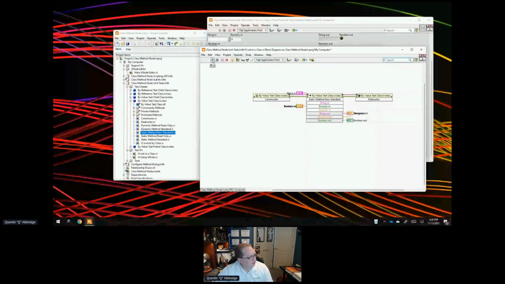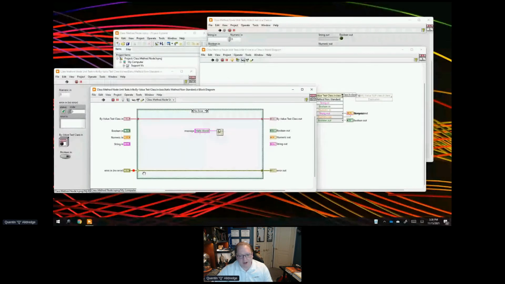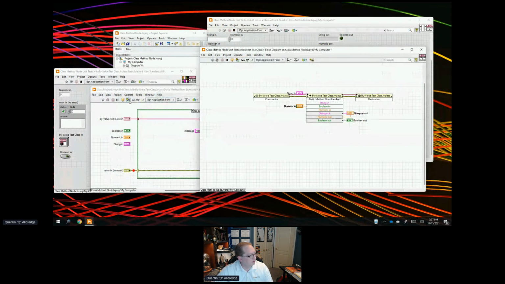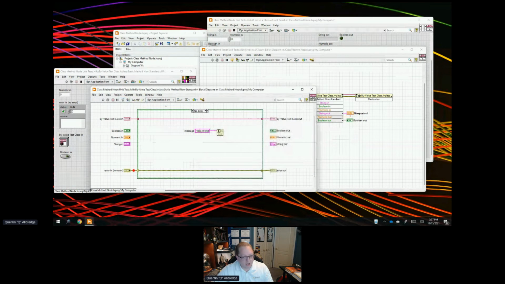So, can't really step into it, but we'll do it, and then the breakpoint comes up. Now I could debug there from that point if I needed to. So I could turn this on and say, okay, run this. Hello world, okay, it popped up. Continue, and it's done. And then it does the destructor. So you could still debug it. It's just not as easy as being able to step into.